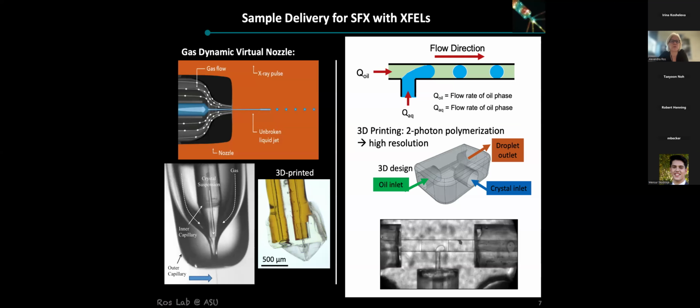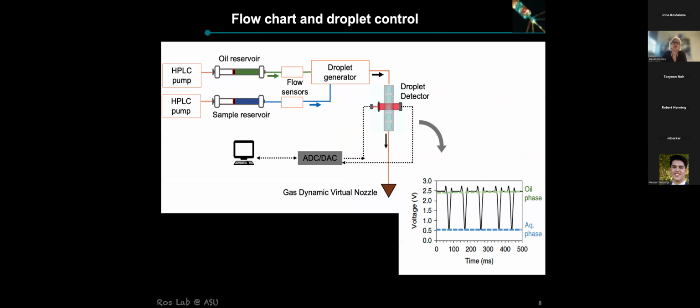So our first realization of a droplet generator was a simple T, and the video basically shows that this is working nicely. This is just water in an oil phase, and the principle in general functions. In order to actually integrate it for a sterile crystallography experiment, our droplet generator needs to be compatible with a few other things, and we had to develop some diagnostics as well for the generated droplets. Keep in mind that typically these experiments are carried out in vacuum, so everything needs to be vacuum compatible.